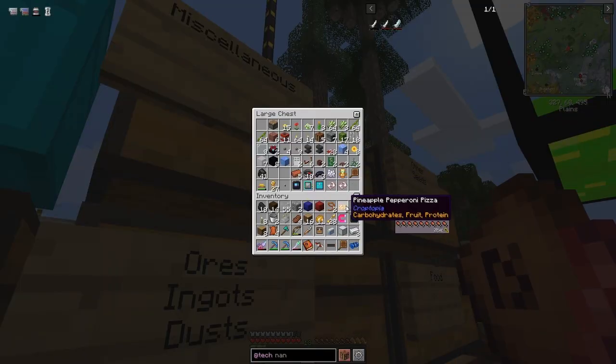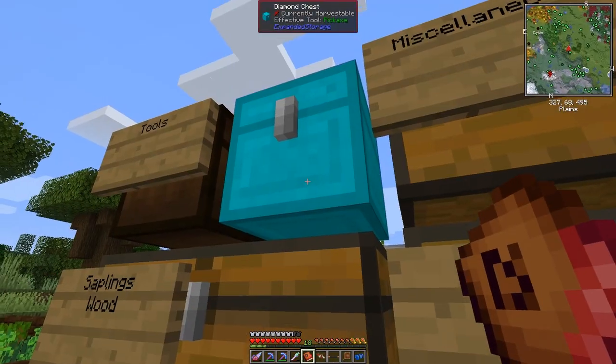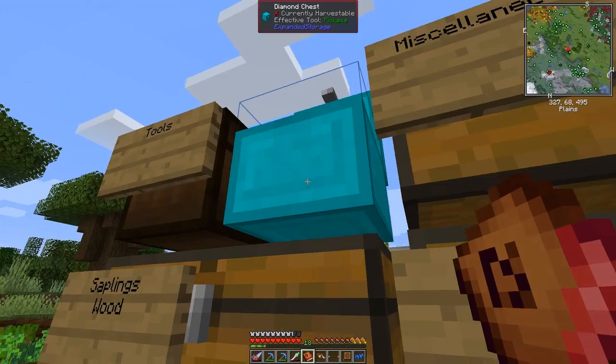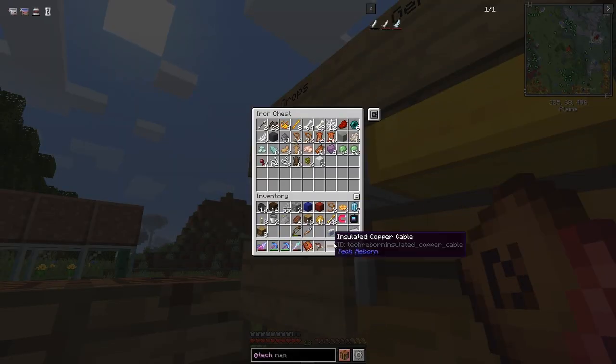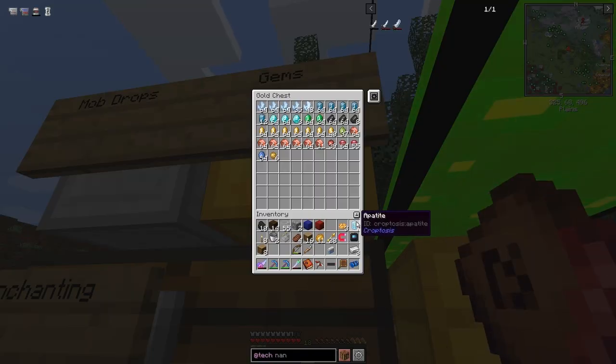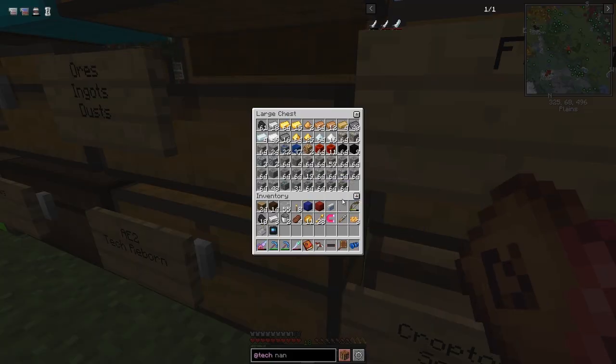Let's put those into miscellaneous. Yes, we can do some miscellaneous stuff in here. Tech Reborn, I can put that down here like that. This I can put into tools. We've got that one. I had a few traveling traders around, so I got a few more bits and pieces from him. And then we can get rid of this stuff in here like that. Silver ore, we picked that up. That goes in here if I've got space, which I have.